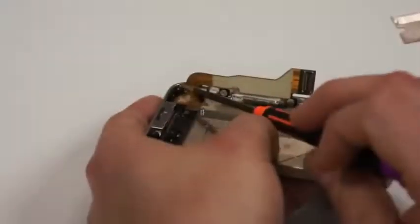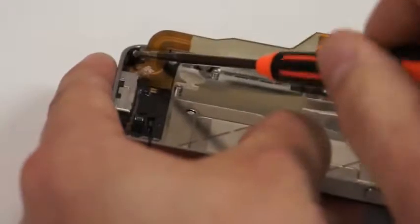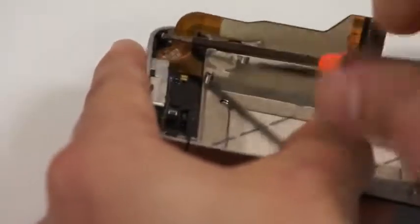And then we'll just go down and move on to these other corners. They're a lot freer, so you'll be able to get those in a lot faster than the other.